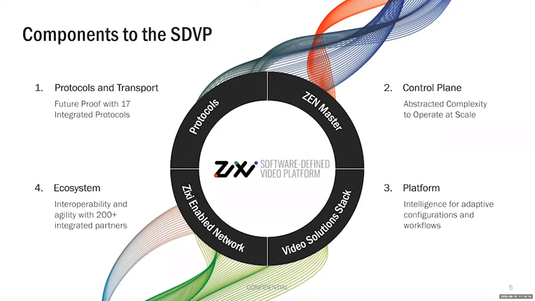And then you need an ecosystem. This is what we call ZEN, or the Zixi Enabled Network. So our network currently has over 200 integrated partners, and that's devices and cloud partners and service providers that have integrated and standardized on Zixi. On top of that ecosystem, we have the open source ecosystem. On top of that, we have the standards ecosystem. So there's really an ecosystem that's virtually unlimited, that it'd be almost impossible to find a device out there carrying live and live linear that cannot be integrated into the Zixi software-defined video platform.